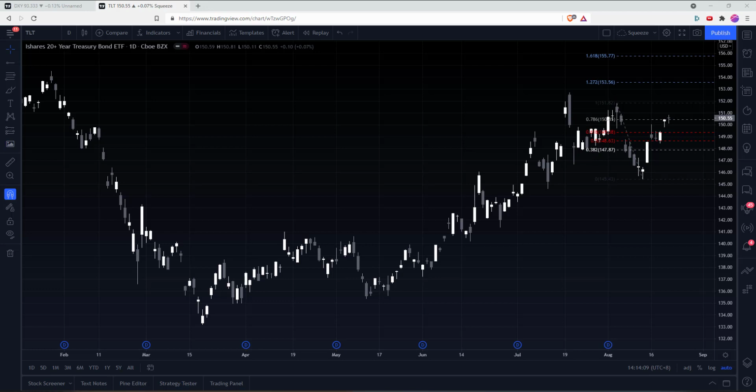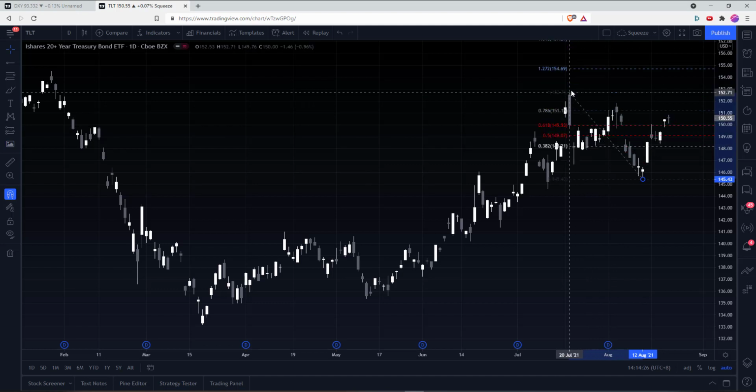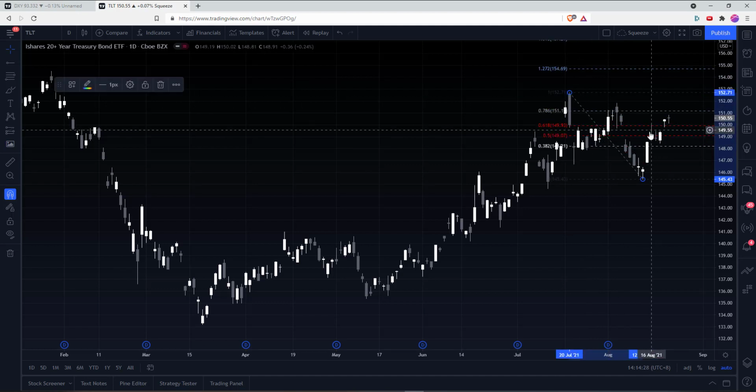Now, this has been a strong rally. We've closed above the 78.6% Fibonacci retracement level from this high to this low. That means odds are we at least retest this high. Okay, and in fact, if we even redraw these Fib levels from that swing high there, you can see we've got two consecutive closes above the 61.8% retracement level. It in fact means we're a very good chance to at least retest that high there.